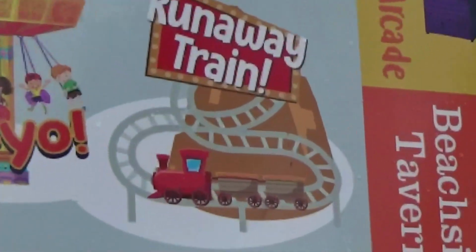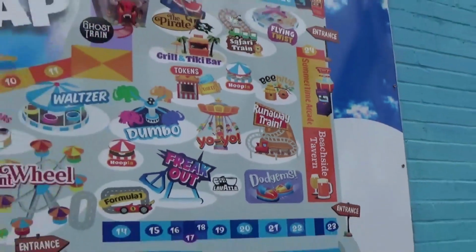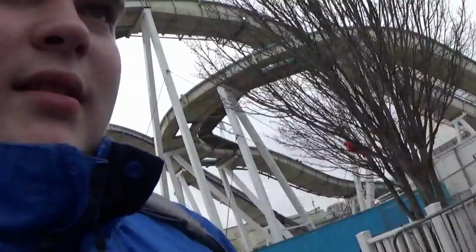And that's the one ride I haven't been able to show you, the Runaway Train. And overall I would recommend coming to Butlins Pleasure Beach if you're coming to Skegness, because the good thing about Skegness is a lot of attractions and rides are really close. So if you are a ride enthusiast, coaster enthusiast, theme park enthusiast, you'll definitely get your money's worth here, because you've got 4 attractions in a short area. You've got Fantasy Island, Butlins, Butlins Pleasure Beach, and the Vintage Fair, which comes out summertime.